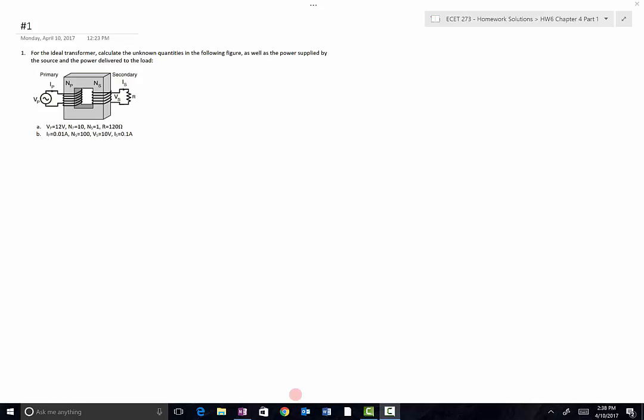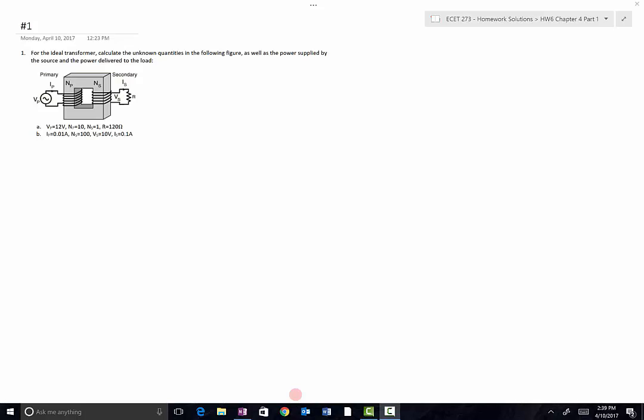There are really, on the primary side, three important parameters: the voltage across the primary coil, V sub P, the current flowing through the primary coil, I sub P, and the number of turns in the primary, N sub P. On the secondary side, we have four important quantities: the number of turns in the secondary, N sub S, the voltage across the secondary coil, V sub S, the current through the secondary coil, I sub S, and in this case we've just got a load resistance, so R.